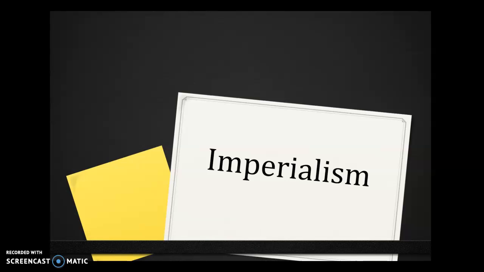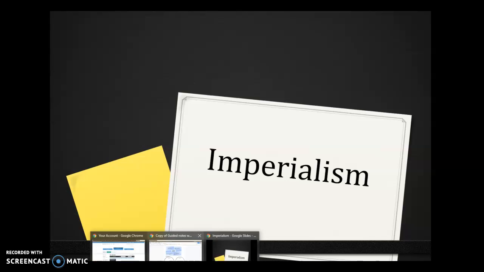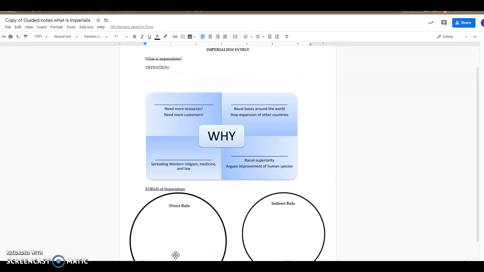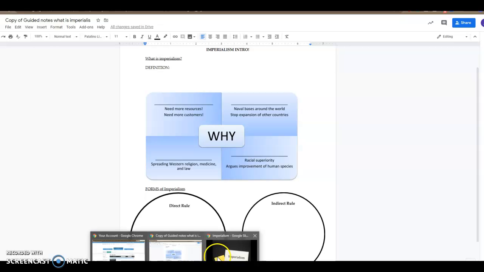All right, folks, so we're starting a new unit, Imperialism, and today what I'll be doing is going through the basics of imperialism so that you guys can start looking into the case studies that I have for you this week. And while you're listening to this and watching the screen, I posted this sheet for you. It's just a note-taking sheet, so I'd like for you to fill this out and turn it in on this assignment. You can type in it, you can print it out and write in it just as always. So just make sure that you're getting down all of the reasons and important pieces here, okay?